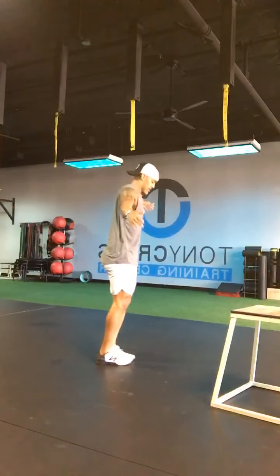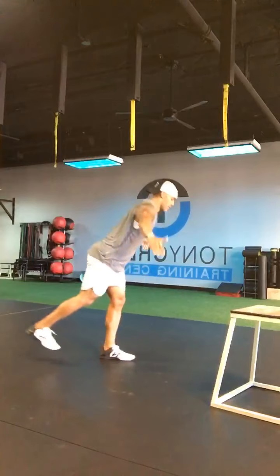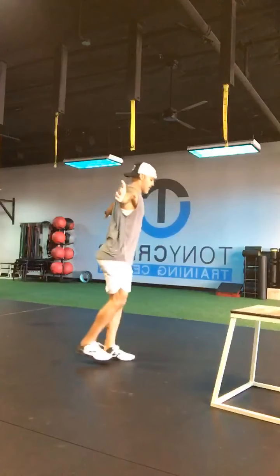I'm getting tired, start to grab with that toe. 3 left. Squeeze your shoulder blades up top.